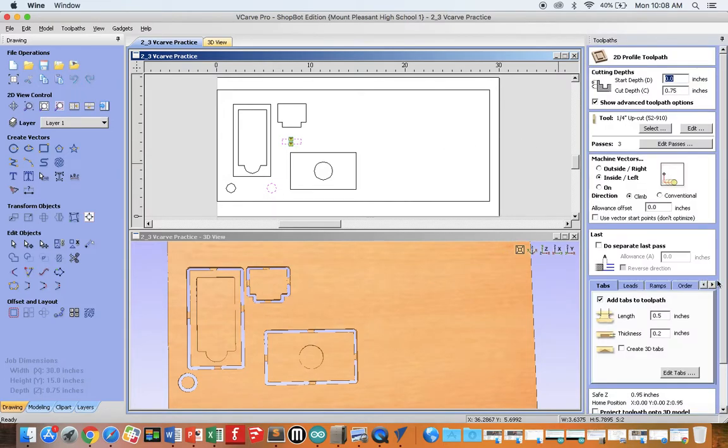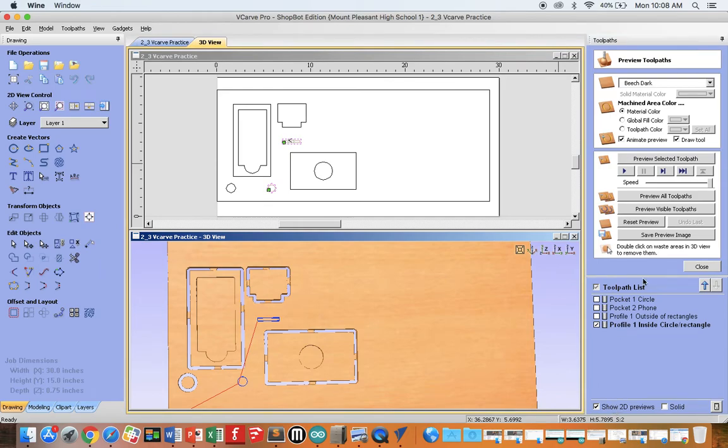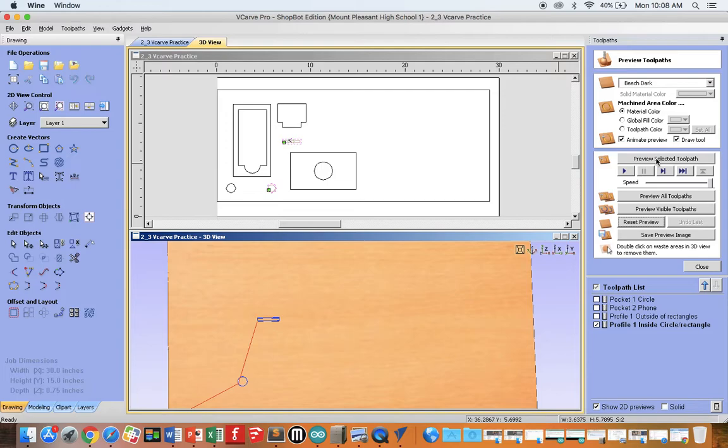Close, profile, inside, circle/rectangle, and calculate. We would again reset our preview selected toolpath, and there you have it.